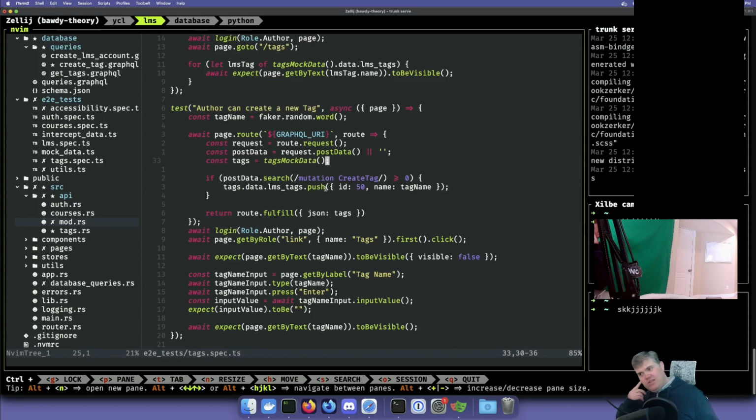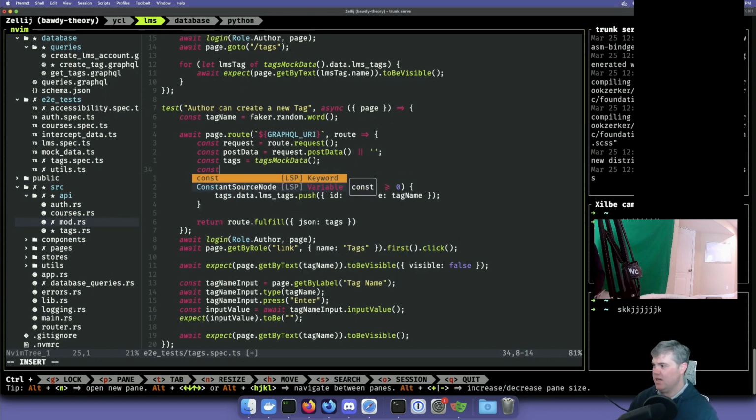I wonder if the problem is that this is not running at runtime. I wonder when this runs. I wonder if I actually should do something like this.